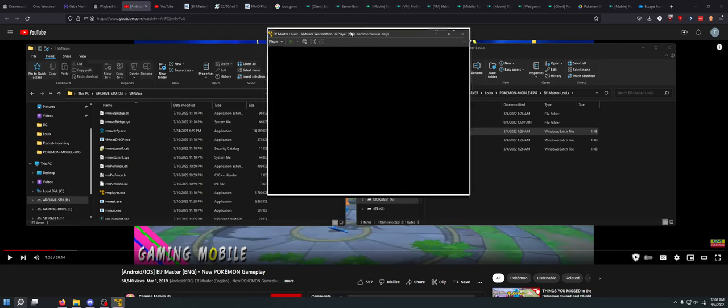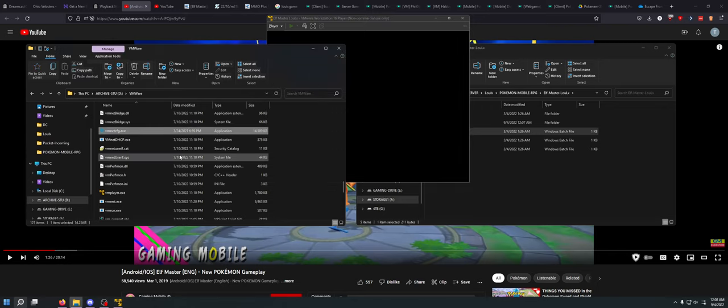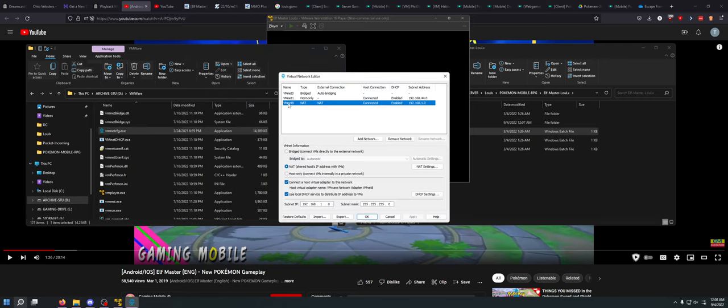But once this boots up, you'll see the rest of what you have to do. The next step you have to do is this vmnetcfg. You do have to run this. And wherever you have VMnet 8, you need to edit that. You should have this already here by default, but if you don't, you can just simply add network and then select VMnet 8. Not that big of a deal.